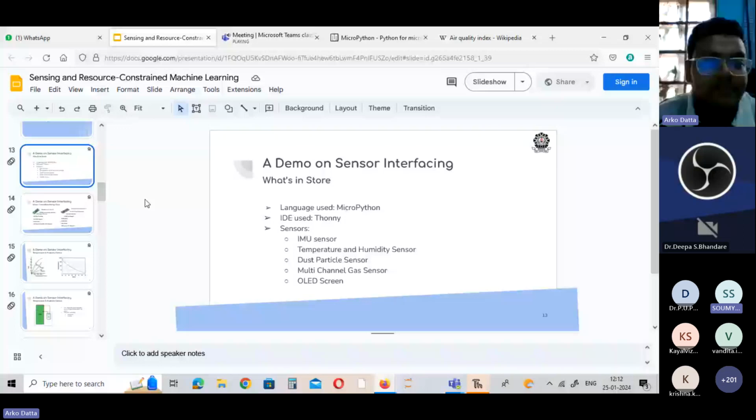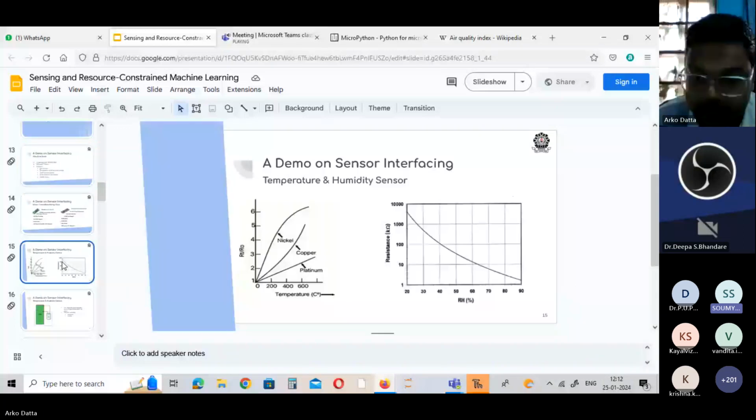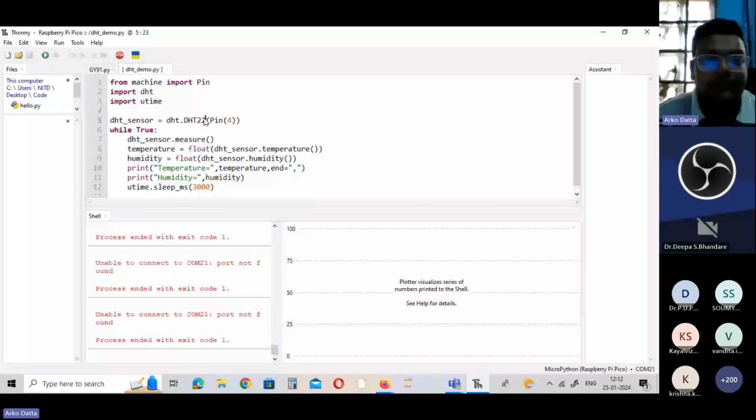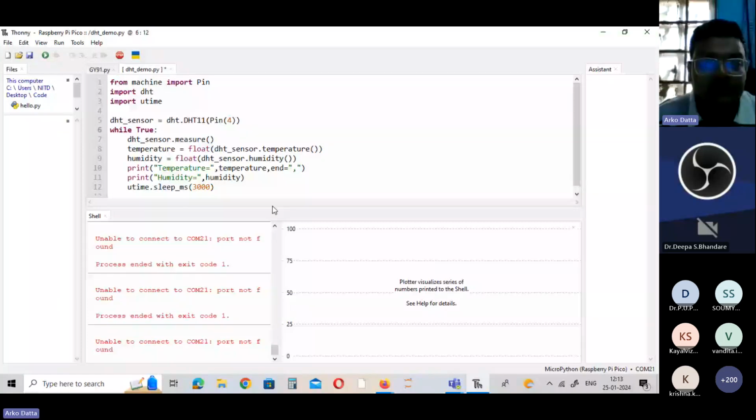For temperature and humidity, we are using the DHT22 sensor. Can we use a DHT11 sensor? Yes, obviously we can. Here we can just change DHT22 with DHT11, and we can use this.